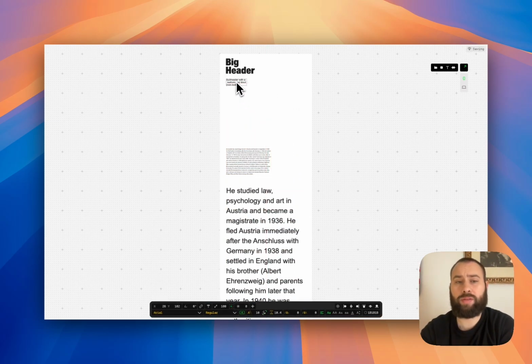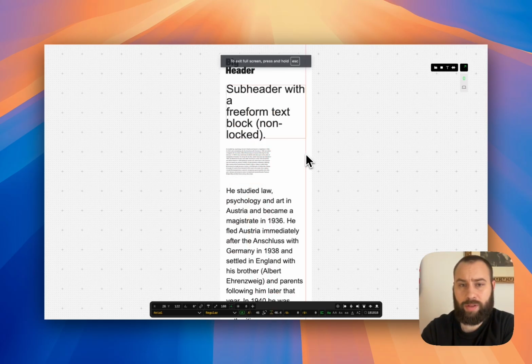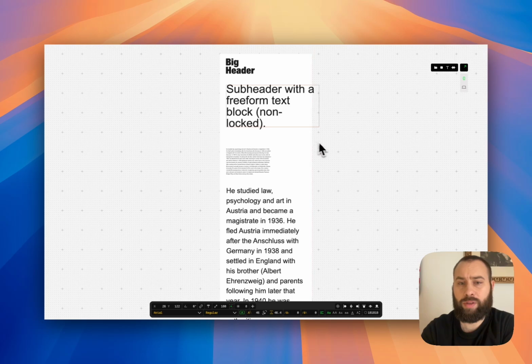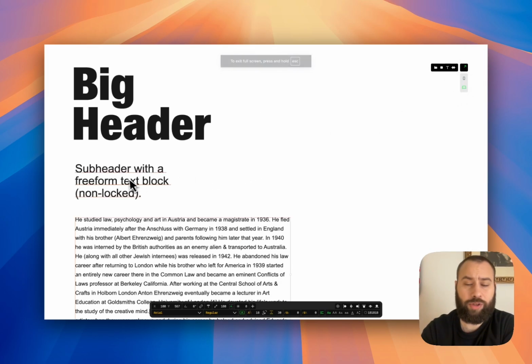Also here in your mobile view, sometimes you need to have a different number of words on a line. For example, here you can use your text box width to control the number of words in your line without affecting your desktop version.